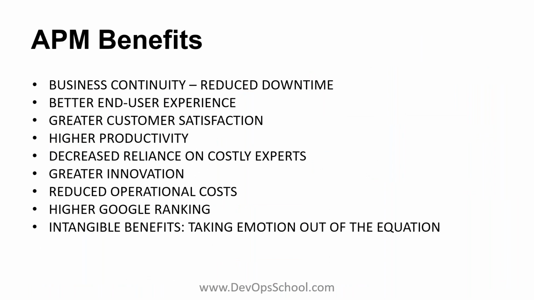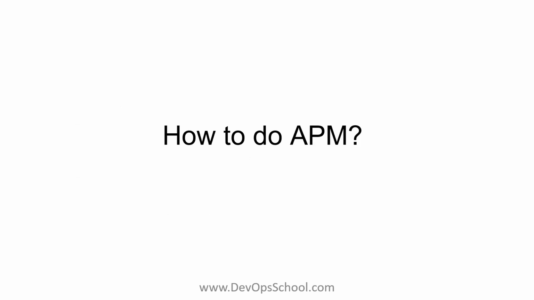Okay, so some of the benefits which we have of APM, I will not drag this topic so much, but overall, you know that if there are website issues in terms of performance and you can fix them, then it will be good for the end users. So how do we do APM?